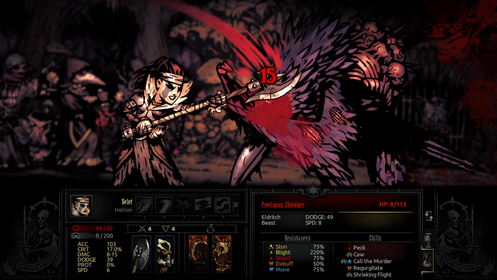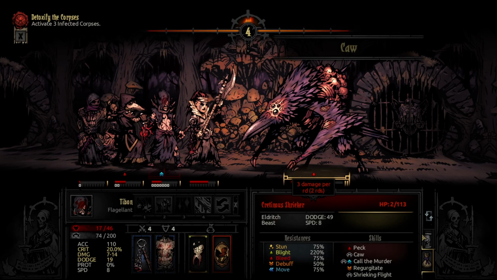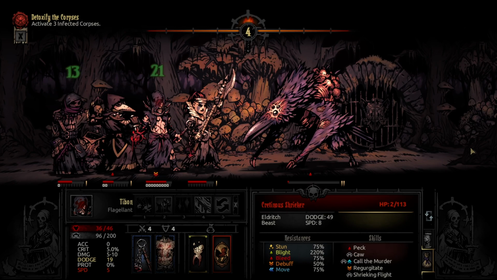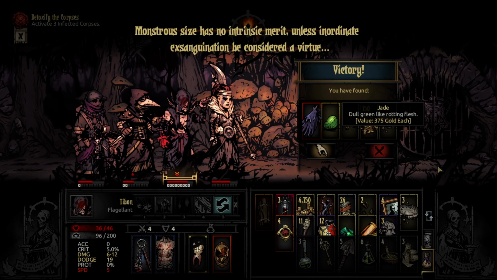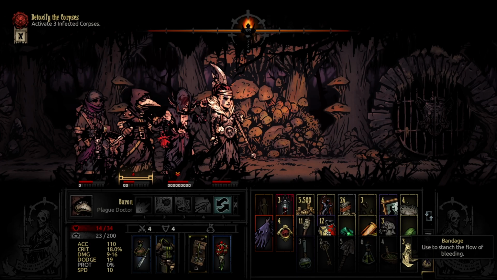Bleeding again. As long as we hit, I stay and jinx myself. Next turn, it dies. So, we're gonna use that to heal. Monster's size has no intrinsic merit. Probably should have put the torch down, but nonetheless, multi wing feather plus 10 dodge is something. Otherwise, just a bunch of money. Let's bandage again and be on our way.